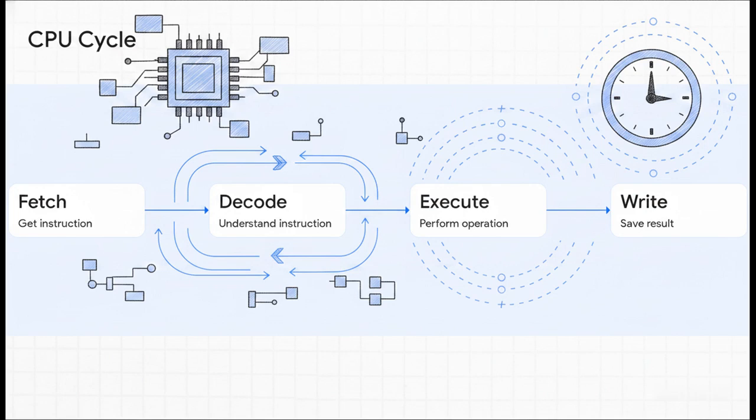The answer is the clock. The clock provides a strict, constant timing reference. On a clock edge, data is captured, then the computation happens, and exactly on the next edge, the result is captured. This precise, microscopic heartbeat is what keeps chaos out of the circuit.